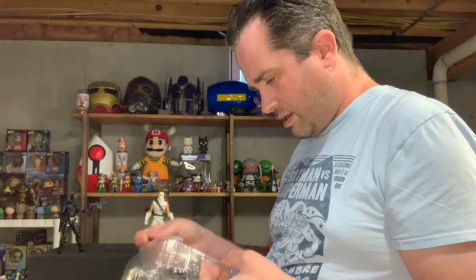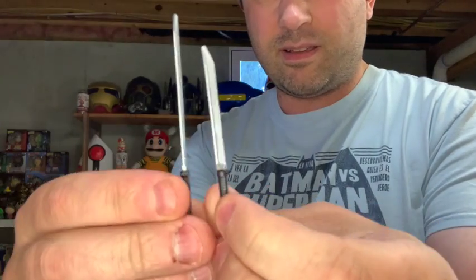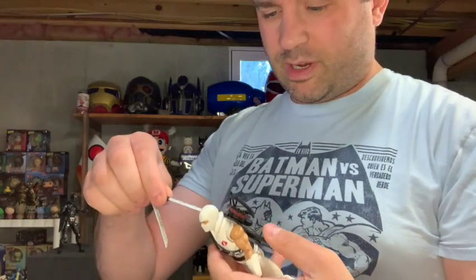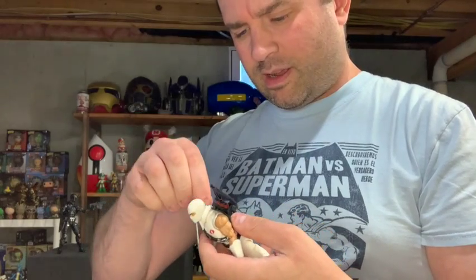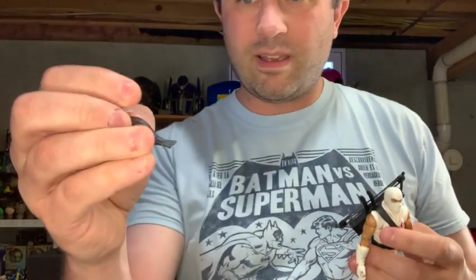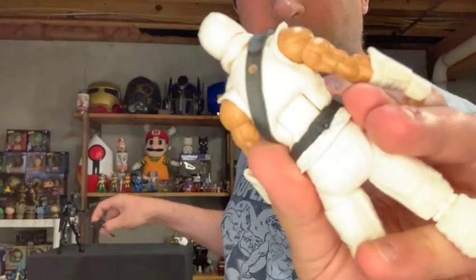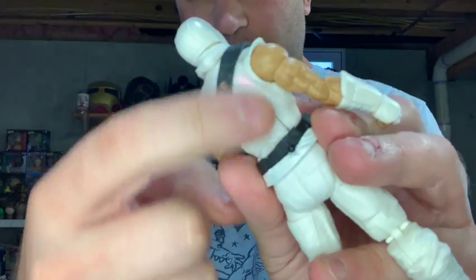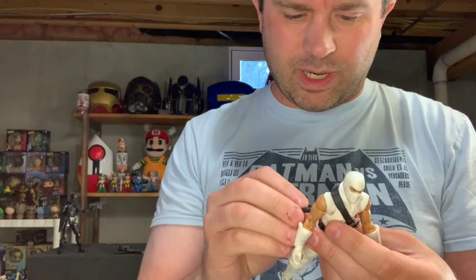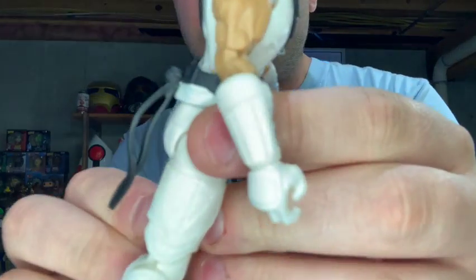He comes with two swords — a shorter one and a longer one — and the two sheaths for both short and long. They can go right in there on his back. And there's also the rest of his belt — there's a little ball sticking off the back of the belt so you can see that it's tied off like an actual cloth belt right there, and it hangs out quite nicely.